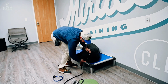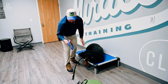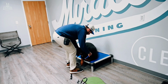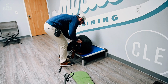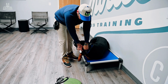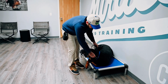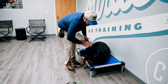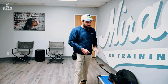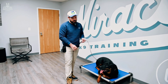And then obviously, if you're planning on utilizing an e-collar, which obviously we're going to use with him, we're not really using it yet, but we want to get him used to having this put on as well. You go ahead and clip that on too. And then once you're all geared up, then at that point, if you feel comfortable doing so, depending on where the dog's at in their training and what you're going to be working on, you can then take the muzzle off. And still, through that whole process, I'm enforcing the thing that I'm asking him to do, which is the downstay on the bed here right now.